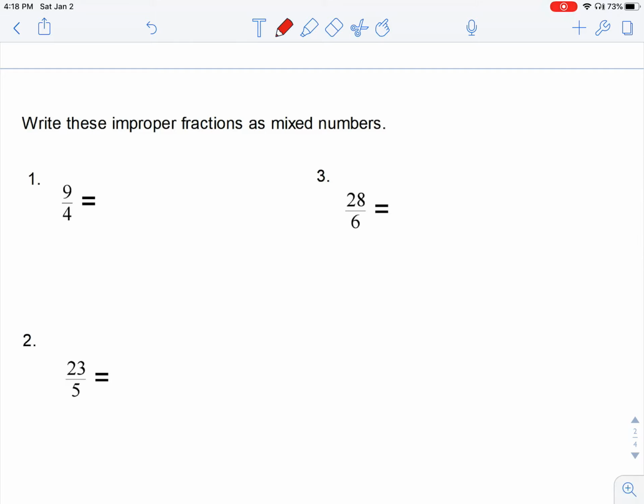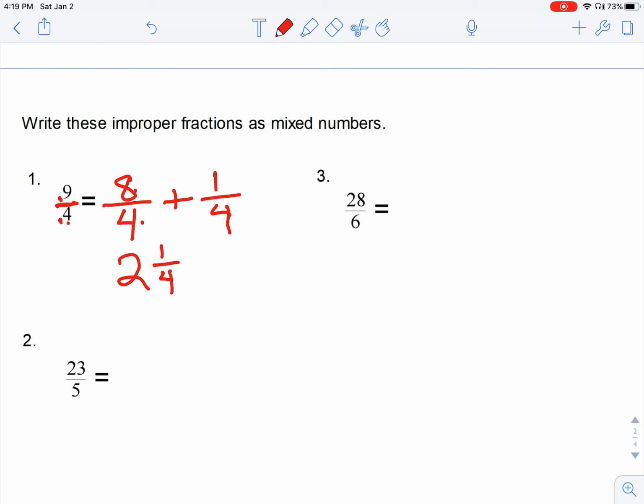So the key to this, I think, is to remember that fraction bars are just another way of saying division, right? So I'm going to ask myself, how many times can 4 go into 9 without going over? Well, 4 times 2 is 8. Oh, good. So that's kind of my highest fact. So I'll know that my whole number is going to be 2 here, but I'm just going to write it like this. 8/4 plus 1 more fourth, which means, again, 8 divided by 4 was 2 and 1/4.